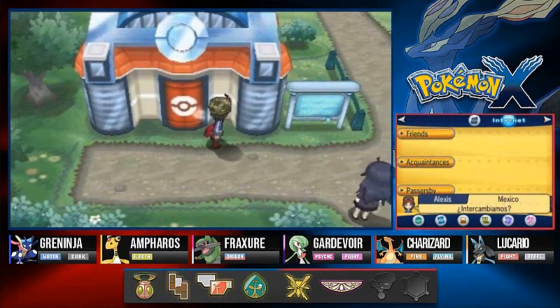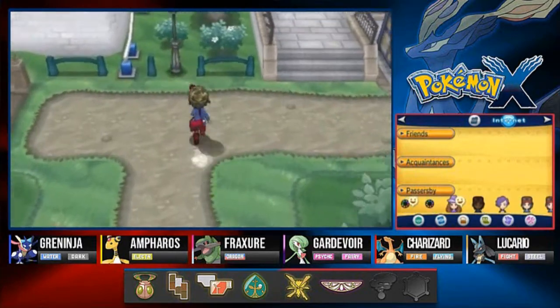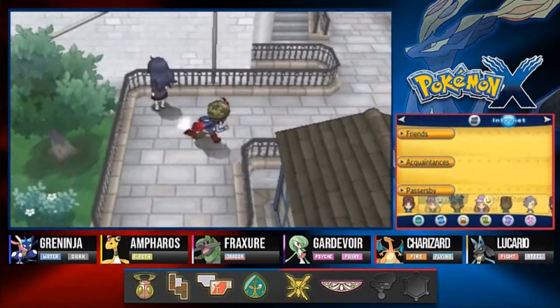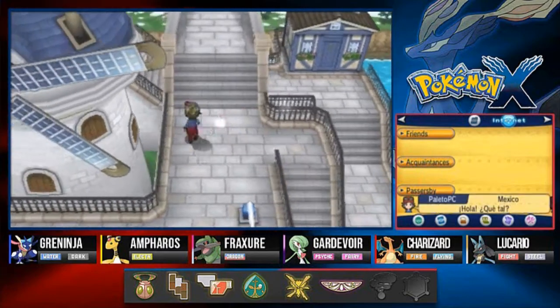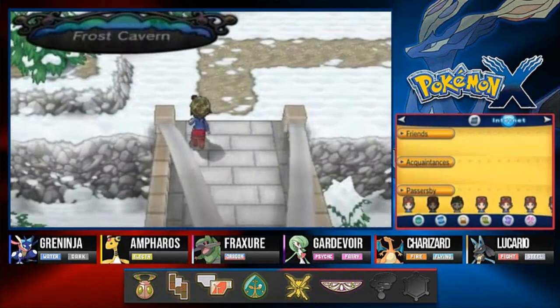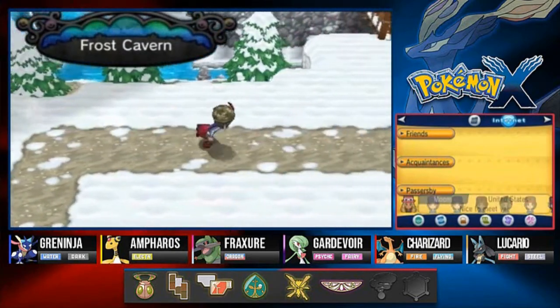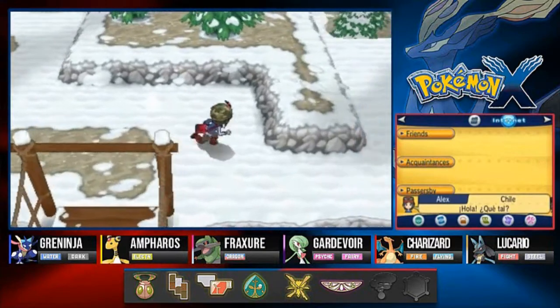Okay, so in our last episode, we went through a lot. We went through the Frost Cavern, and we pretty much stopped Team Flare from trying to steal an Abomasnow. That's what was causing the whole blizzard out here. Now, we're actually going to be going straight to the next town.